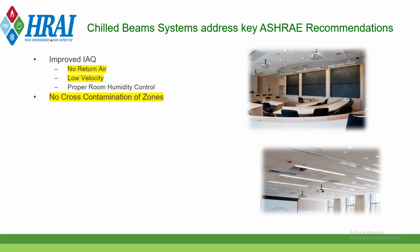But also other types of heat emitters, as an example radiant floors, radiant ceilings, radiators, and so on and so forth, can reduce the amount of air being blown within a particular space, in order to minimize some of the cross contamination that could occur otherwise. Now we're also talking about proper room humidity control. Proper control of the space and its conditions can ensure proper humidity levels. Looking at the chilled beams again, we'll talk about how we can control the humidity levels in the space, again to help in the process of making safer indoor environments.